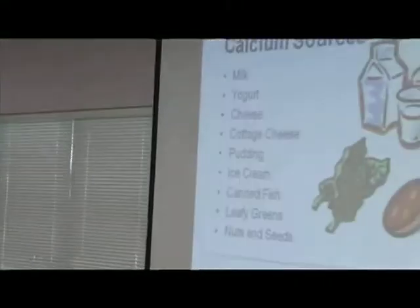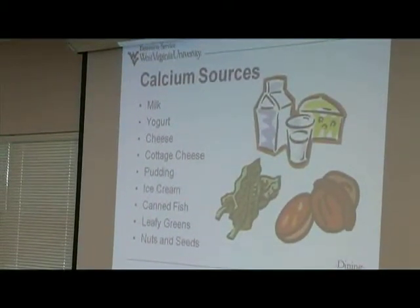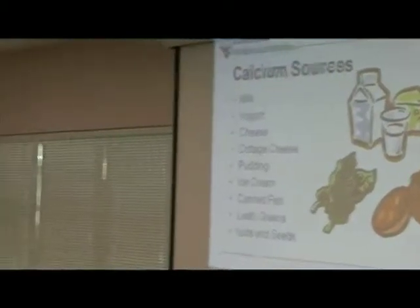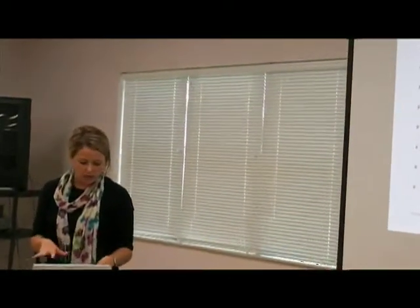Sources of calcium, of course, are milks, yogurt, cheese, cottage cheese, pudding, anything with milk. But also canned fish, leafy greens, nuts, and seeds. The National Dairy Council recommends 3 servings per day, so you can think back at your diet and see if you're getting 3 servings a day of these types of things.